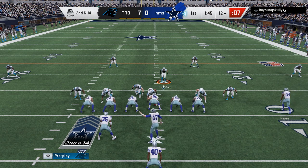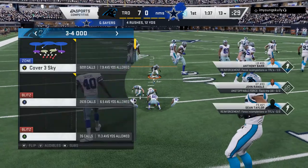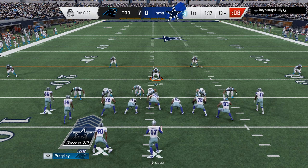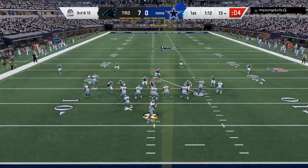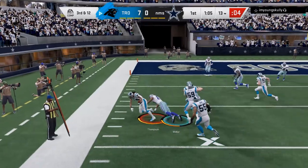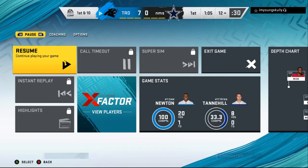Now Sayers. And he'll take this one only up to about the 13-yard line. On the gun, here's Tannehill. Eluding the pressure right. Into heavy traffic and it's intercepted. It's Shaq Thompson here with the pick. And he'll get this back. And that's gonna be it for him. So I didn't really last long. Good game.